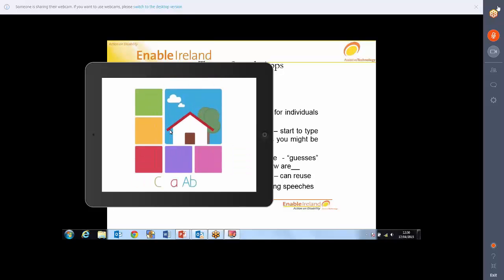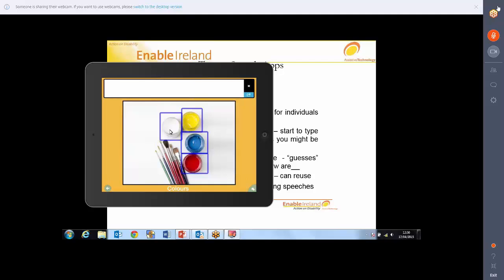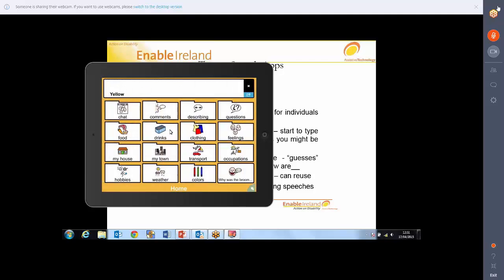This is one of the apps that was actually designed with a speech and language therapist, so you can kind of see that in the outcome of it. So for example, here you have your grid display. If I go into colors, for example, I'm getting into a scene, and that's a very simple scene. I don't have a keyboard page set up on this one here. I can't get into the keyboard through here, but you can have a keyboard there as well.